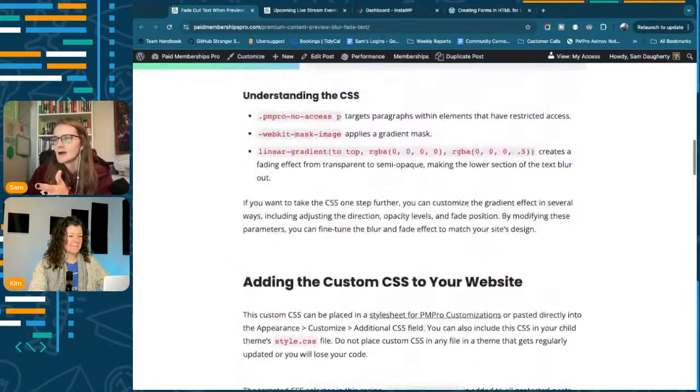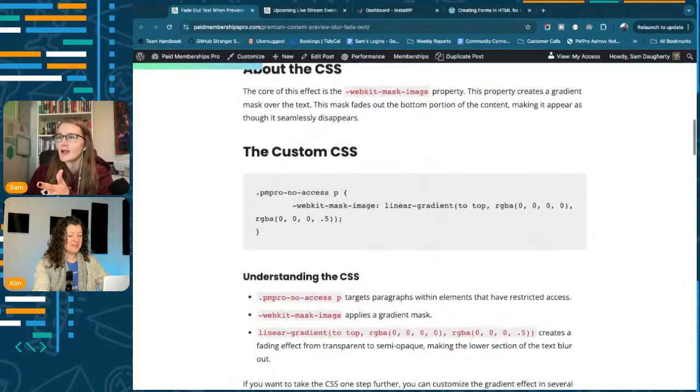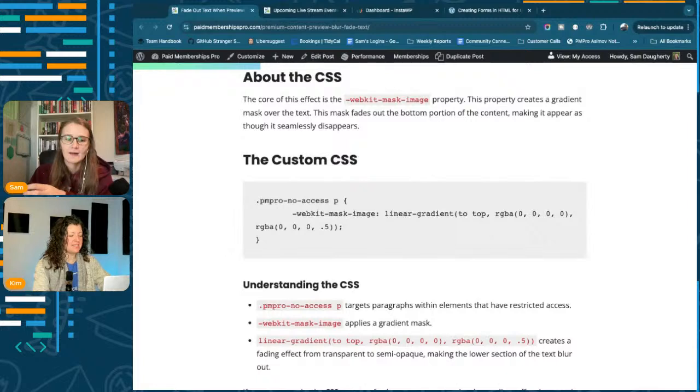So we're going to do our best. I'm going to find the link. We have an article about customizing with CSS. And where this goes is going to be different for everyone, for every theme, for every page builder you might be using. There's going to be a different way that you can put CSS in your membership site. So I'm going to see how far you get without me chiming in, and then I will help.